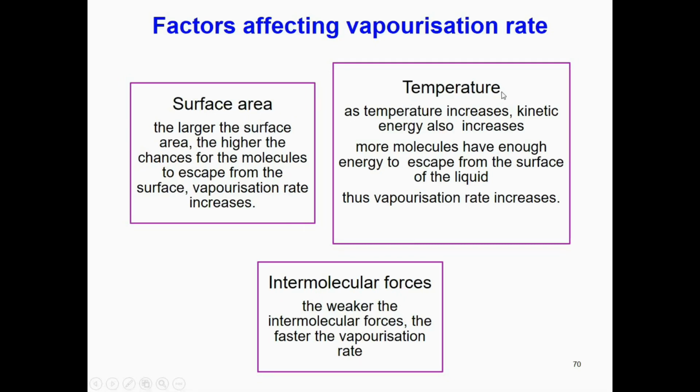Now let's go to temperature. We know the relationship between temperature and kinetic energy is directly proportional. Therefore, when the temperature increases, more molecules have enough energy to escape from the surface of the liquid. Therefore, vaporization rate increases. So if we compare between 0 degrees Celsius and 60 degrees Celsius, the vaporization rate at 60 degrees Celsius will be higher.